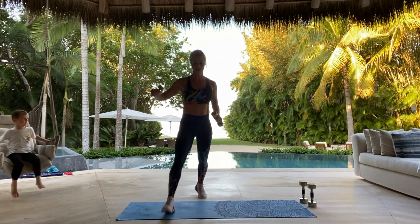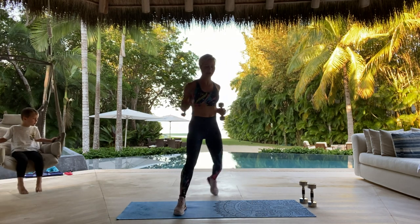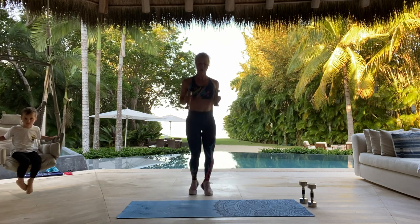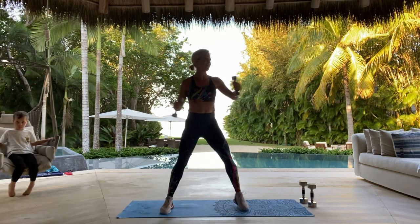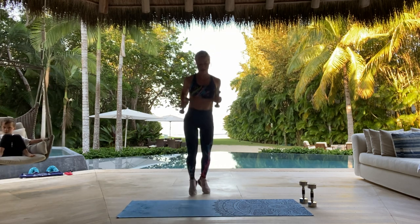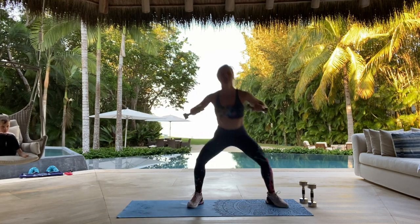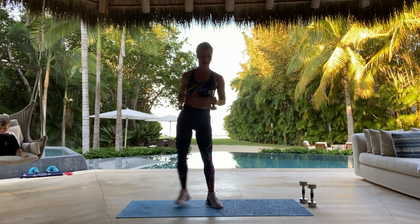Punch, punch, in, out, punch. Other side. Other side. Go. Go. Woo. Other side. Go. Punch it. Low. Low. Drop the arms if you need to, or the legs. Go.